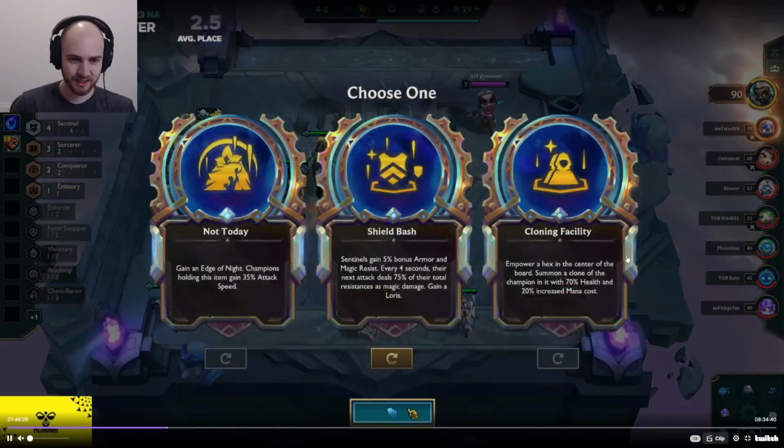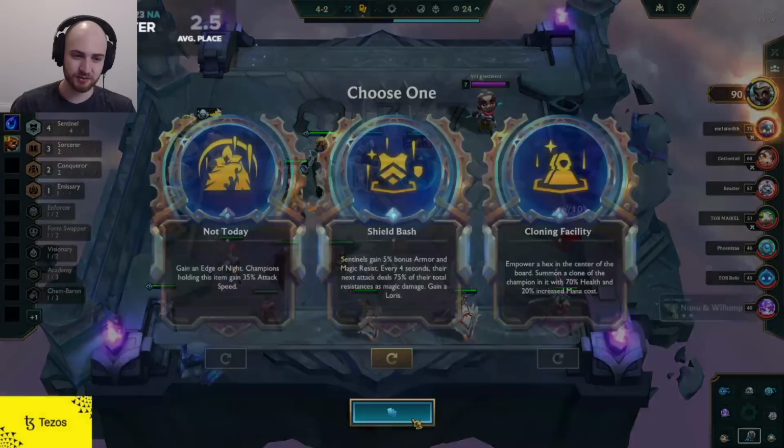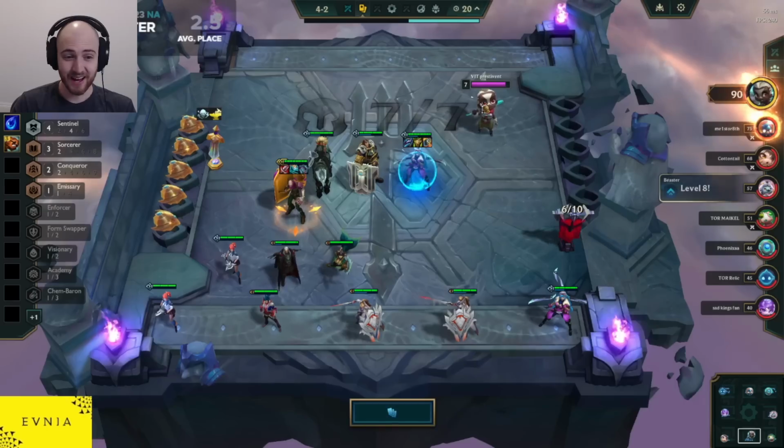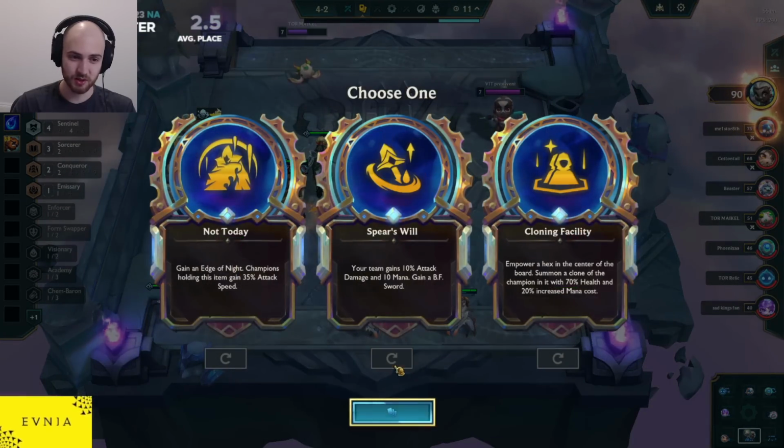Cloning Facility, I mean, you could clone Singed, but the second one is not going to get the hero augment as far as I understand it. And then you get another Singed 3, but are you that hyped for your cloning facility? I think you still just take Shield Bash here and play 6 Sentinel and you live with it. It's also a little bit of bonus armor and MR for Singed. 5% is not really it, but just the fact that the rest of your Sentinels are going to do some work, I imagine, is the take.